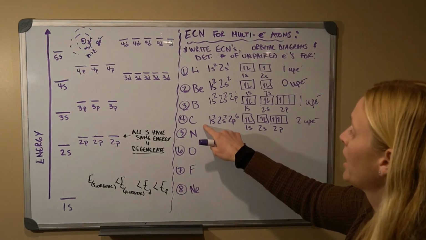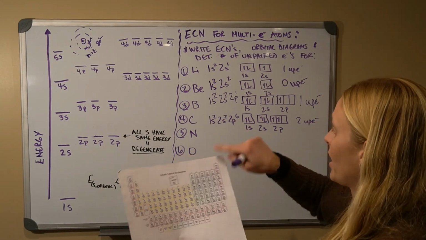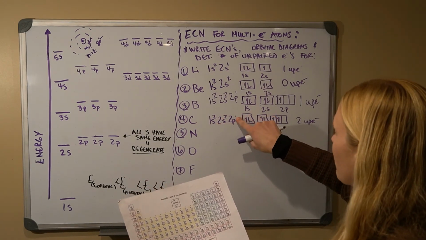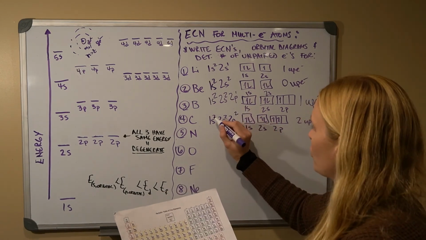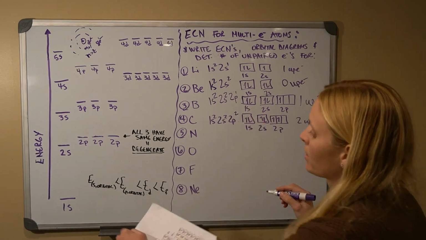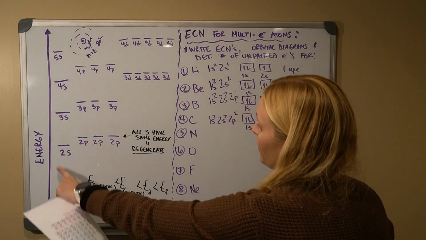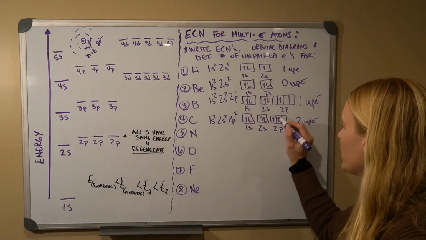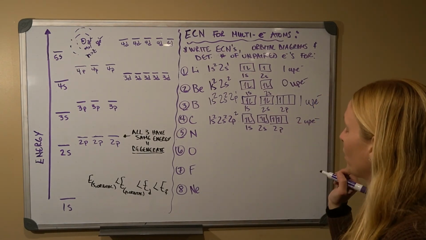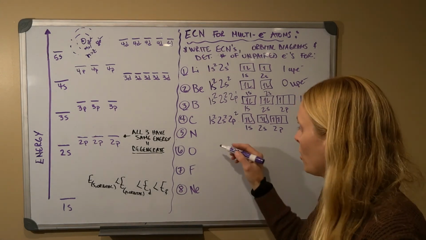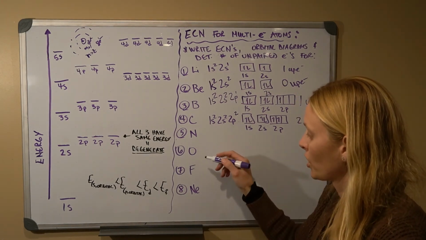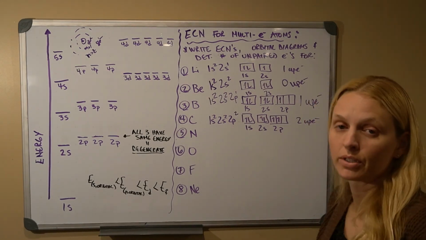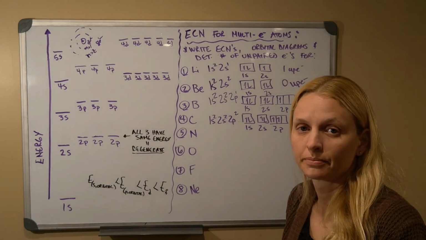All right, and then carbon is number 6, so that is 6 protons, 6 electrons. Oh, I'm sorry, this is not right there. I should say there. So 2, 4, 6 total electrons. This is the one that we previously did. 2 get filled there, 2 get filled there, and then we use Hund's Rule, and we separate them out. We're going to fill each one individually first, and so we have 2 unpaired electrons there. Okay, so go ahead and pause the video and finish the remaining nitrogen, oxygen, fluorine, and neon for the electron configurations, the orbital diagrams, and figuring out the number of unpaired electrons.